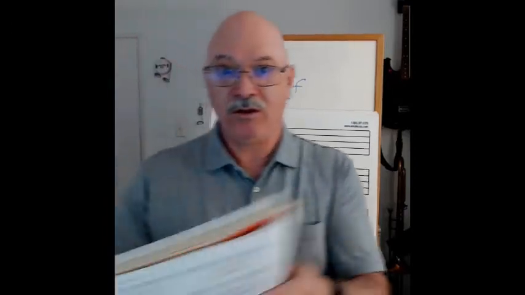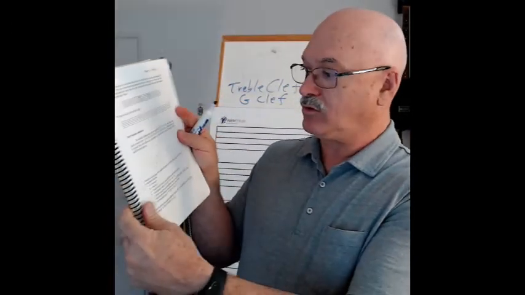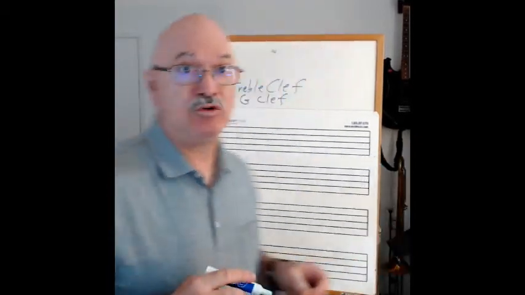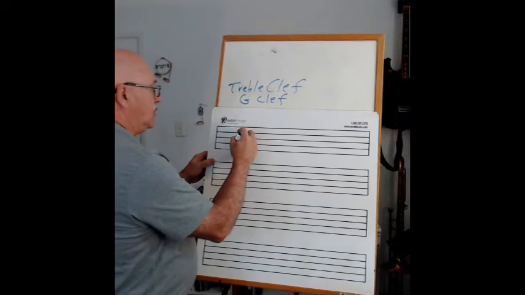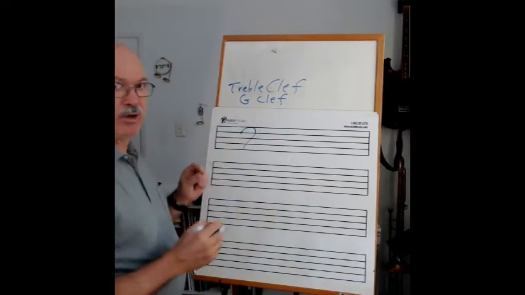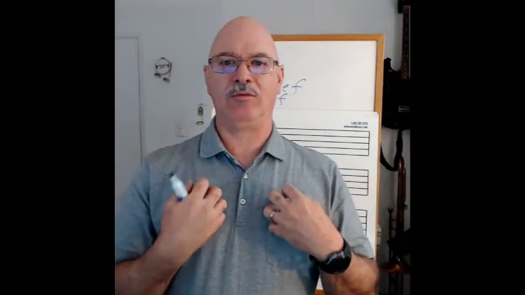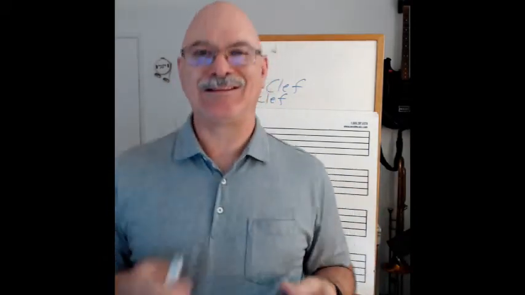So I want 15 treble clef signs and 15 bass clef signs, and I'm looking for perfection. Here's what you have to do - take your book or any music, get a piece of music or look on the web. Just look up treble clef signs and bass clef signs, and then I want you to copy them perfectly. I want you to get used to like, okay, I start here and it goes up here and then here. I want it to look pretty, way better than mine. I want to be able to hire you to write my music for me. That's how we want it.